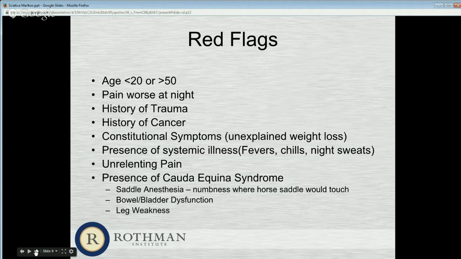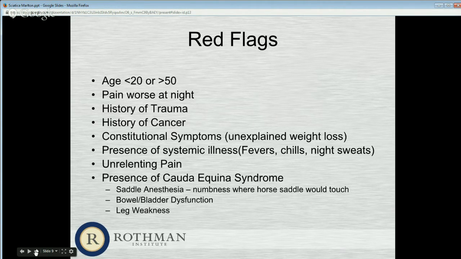Constitutional symptoms. I'm losing weight for no reason, doc. I don't know why I'm losing weight. I don't know why I don't have an appetite. I don't know why I'm tired all day. These are the things that we really look into and make sure that there's no, a lot of times, cancer or something that's aggressive going on in the body that's causing your symptoms. Fevers, chills, night sweats. That's sometimes infection, or it also can be a sign of some sort of cancer that's driving these kinds of symptoms at nighttime. And pain that just is not getting better from anything. Well, we need to figure out what's going on so we can help you.